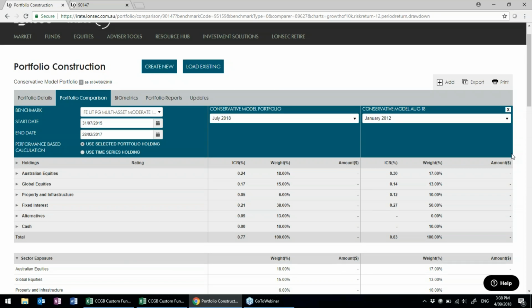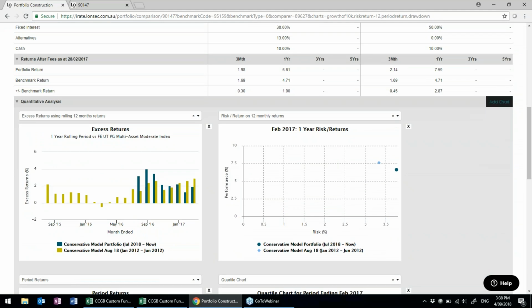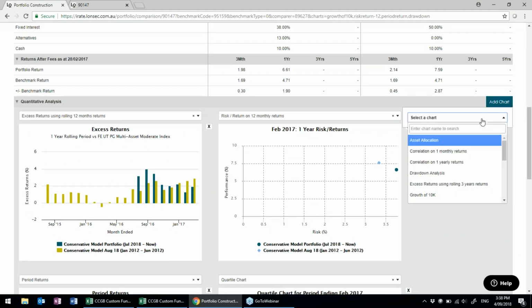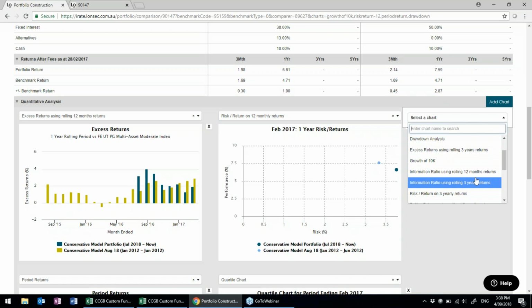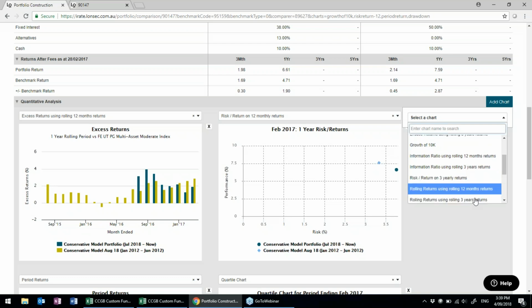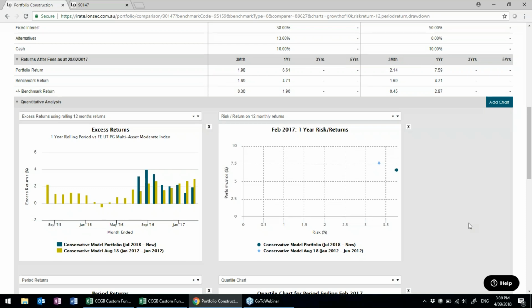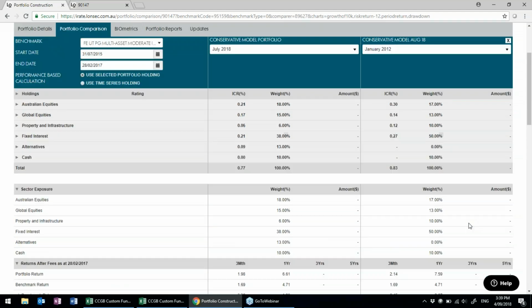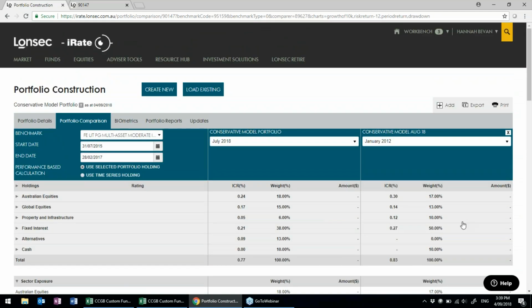So I just had a question on whether or not there's flexibility on the different periods that you can do the charts for. At the moment, we have just limited it to the standard periods that we were looking at here, so 1 monthly or 1 yearly, 3 yearly returns, and haven't gone any further because that's where the quantitative analysis tool really comes more into its own to do those longer periods you may want. We've just stuck with those shorter periods for now, but that's not to say there won't be further enhancements in the future as we move along and continue to develop iRate.